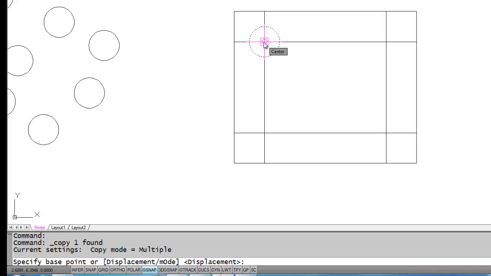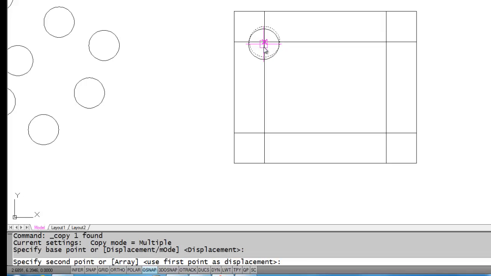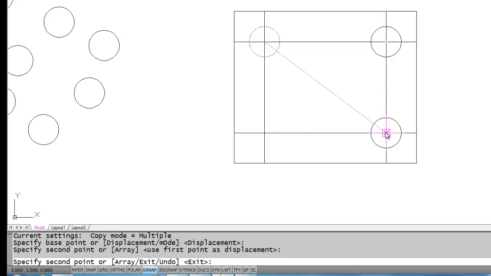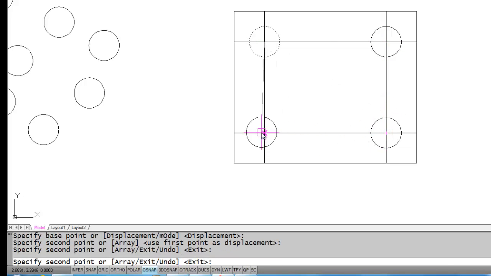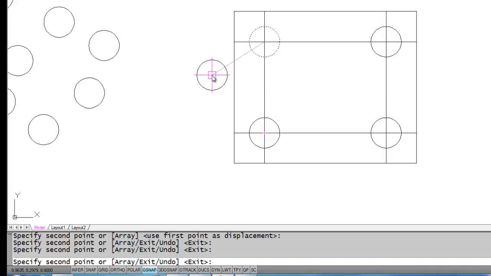It's the same point. So I'm going to pick that as my base point. And now with my O snaps on, I can go to the intersection of these other lines and accurately copy that circle to those intersections.